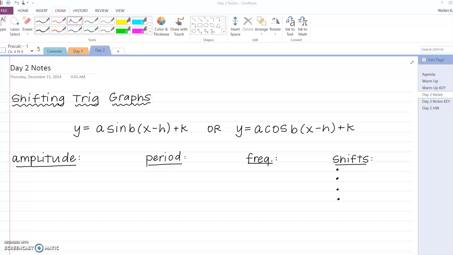So big thing here, amplitude is always the number that's being multiplied out in front of sine or cosine. If I multiply something out in front, it's going to be a vertical stretch or shrink. That's affecting what we call the amplitude. Notice I throw some absolute value bars there because if that A is negative, that's still affecting the amplitude, but the negative is going to reflect it. It's not going to affect how far up or down I go. So I just care about the positive value of whatever A is.